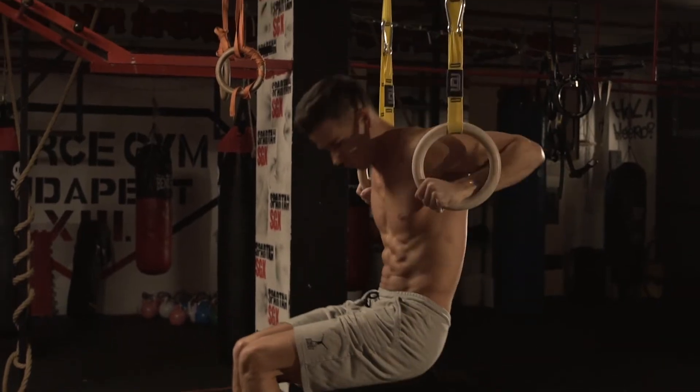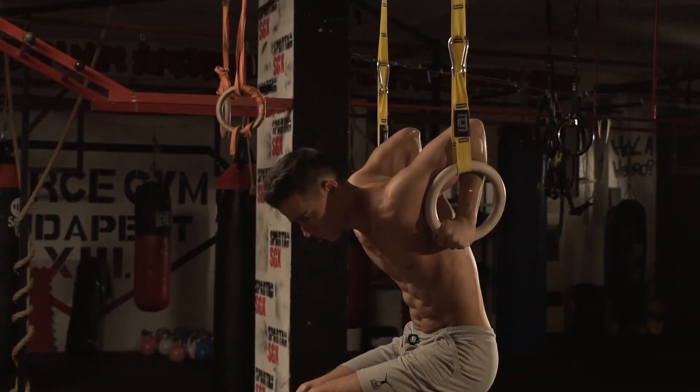The next checkpoint is the bent arm support, for which you need good shoulder mobility to do it comfortably. You can stop here for a moment and see that you're over the rings and have arrived at the support. You have done the hard part — there is only one movement left from here.